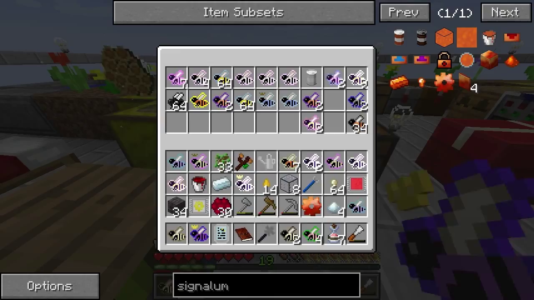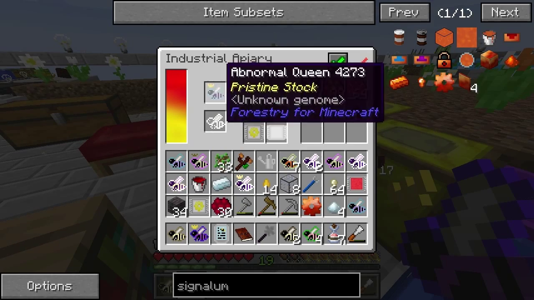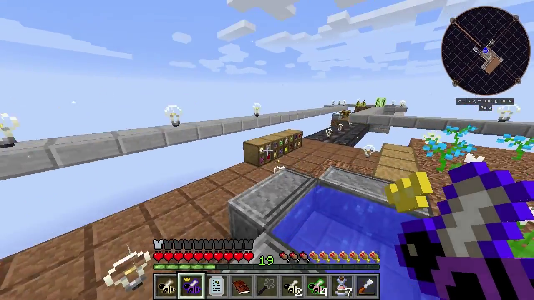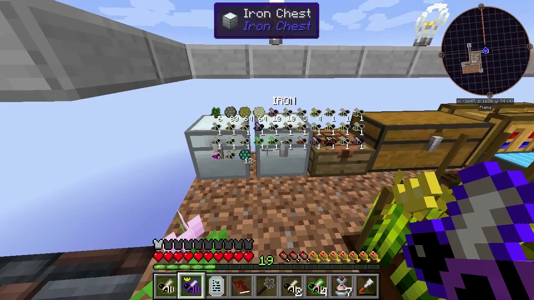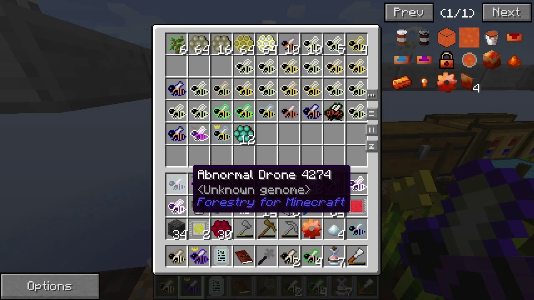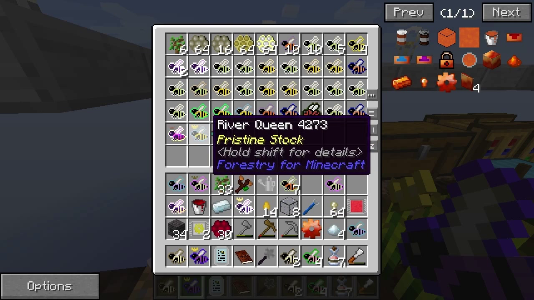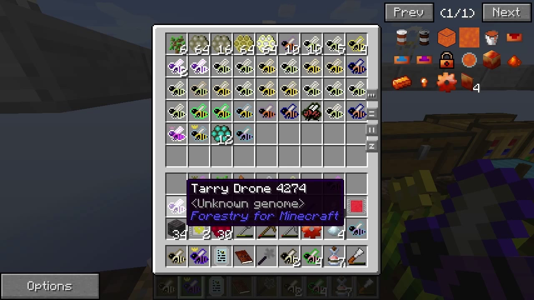So what I may do is, the abnormal queen, I'm not going to focus on. It's not such an important bee. So what I'm going to do is I'm going to go over here, and I'm going to get rid of some of the stuff I don't actually want at the moment. So we've got some extra bees. Got some hermetic bees. See, the good thing about this is that because I don't come to this chest that often, the stuff isn't really matching, so it's almost like it separates itself.